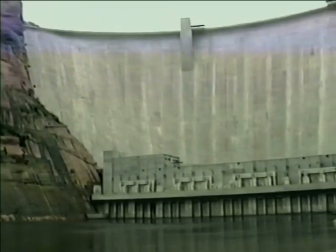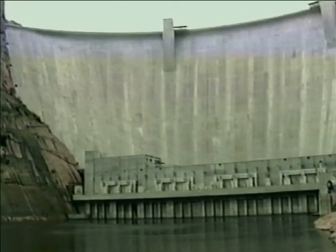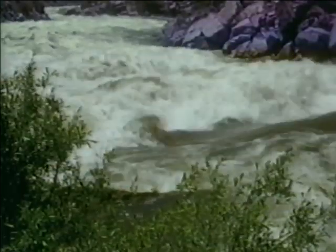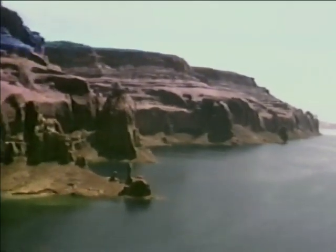Assuming average runoff down the Colorado River, a few years' delay in remodeling the spillways would have been no problem. Then nature intervened. Snowfall during the winter of 1982 and 1983 was only a little heavier than usual, but late spring storms quickly raised the snowpack to far above average. With the sudden heat of summer, the runoff turned into a flood down the Colorado and its tributaries. Lake Powell rose quickly and ominously toward the spillways of Glen Canyon Dam.